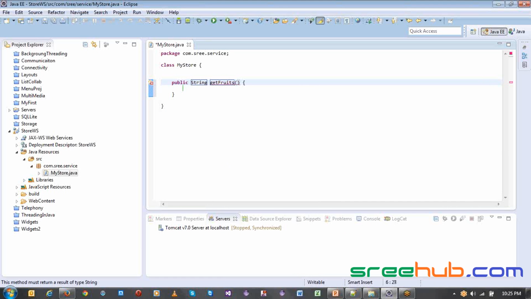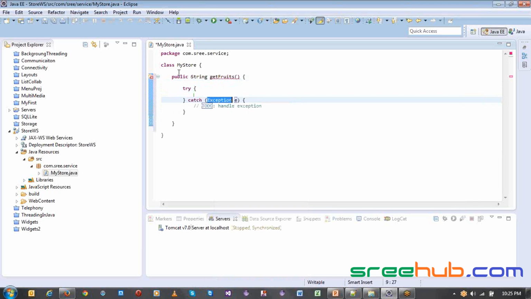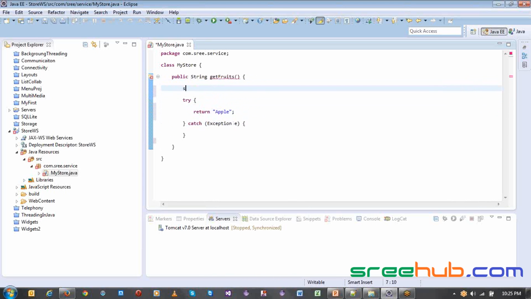Is it correct? I don't know, that's fine, we are not concerned about that. So let me just say try catch here. So here let's say I'm just saying return of something apple. Anyways, we'll increase this furthermore, don't worry about that. String, let me call it as lstr fruits.